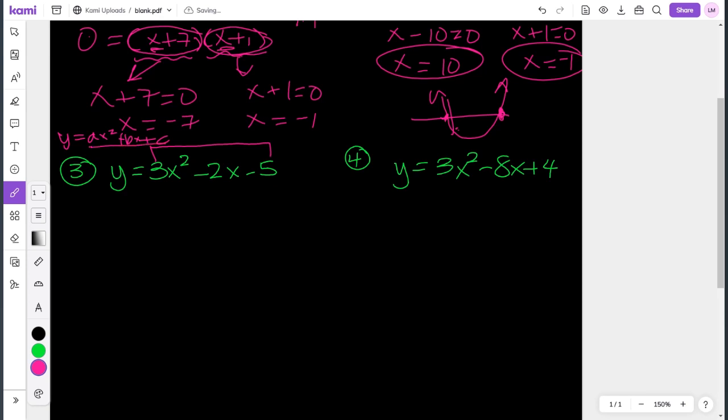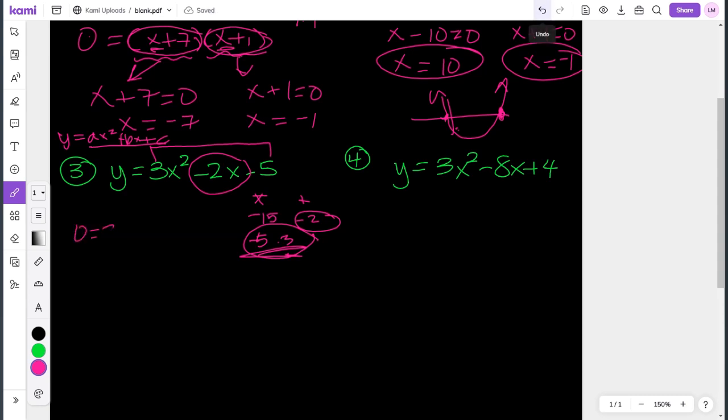So multiplying a and c together, I want numbers that multiply to be negative 15 and add to be negative 2. So that would be, I know 5 times 3 is 15. I want negative 5 because I want those numbers to add to be negative 2. Now I replace this middle term with 2 terms. So I have 0, right?